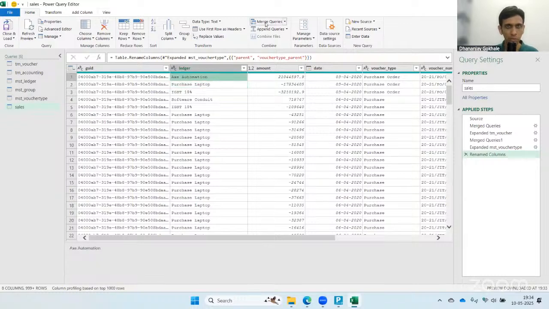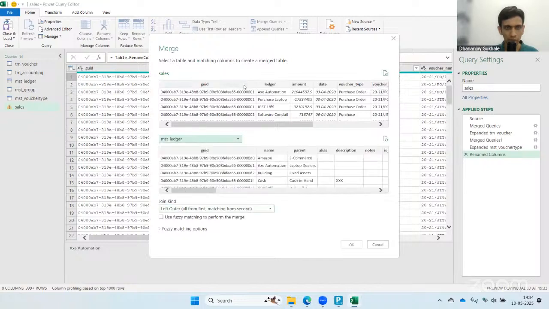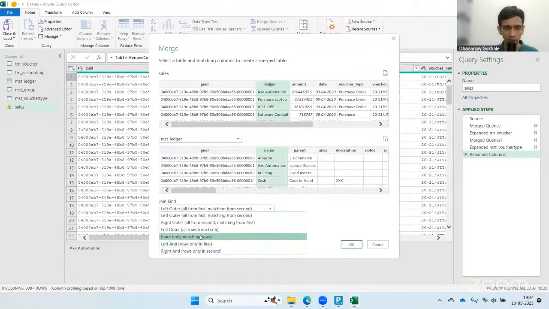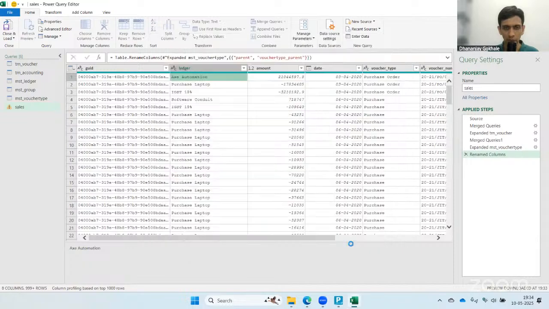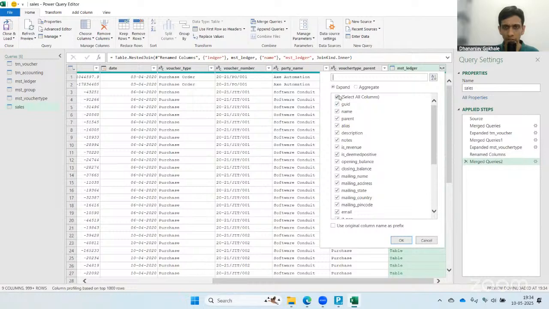So let me merge even the ledger table to this. The ledger here is nothing but the ledger name in the, okay, matching rows. From here now I'm interested only in the parent.